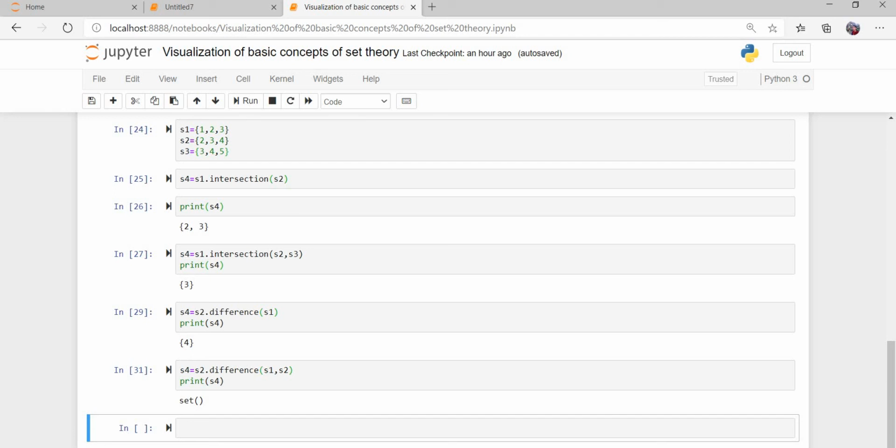The next operation is symmetric difference, which means the elements which are distinct to both the sets. For this we write S4 equals S1 dot symmetric_difference S2.